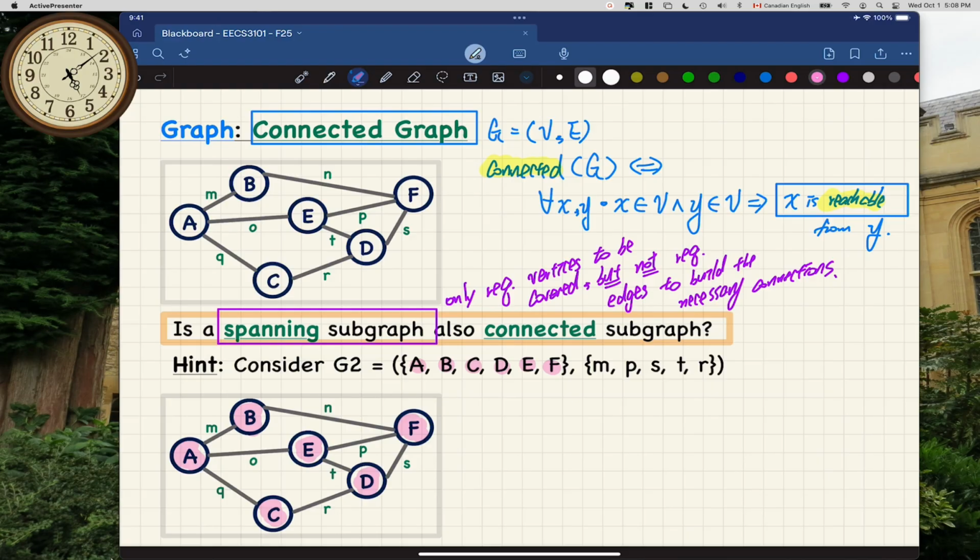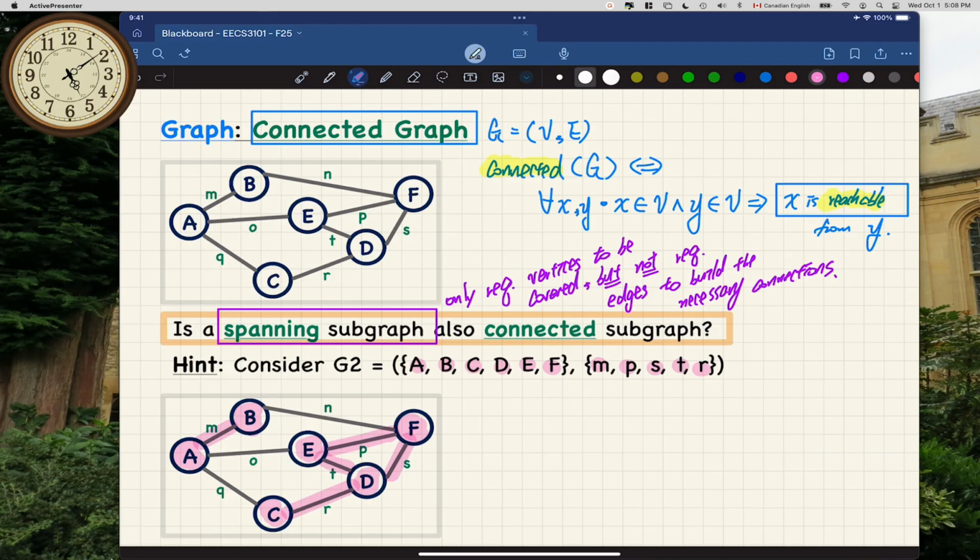But let's just build some edges. So you can see N, P, S, T, R. This is definitely a spanning graph, but it's not a connected graph.